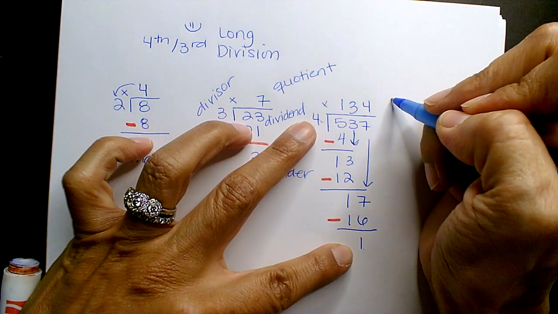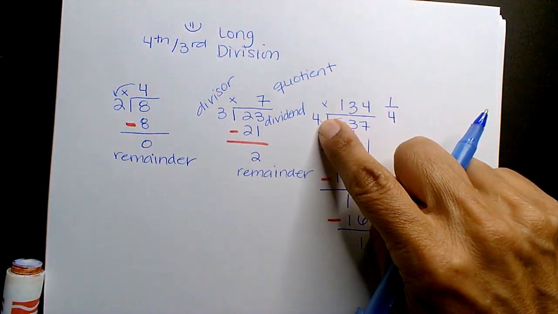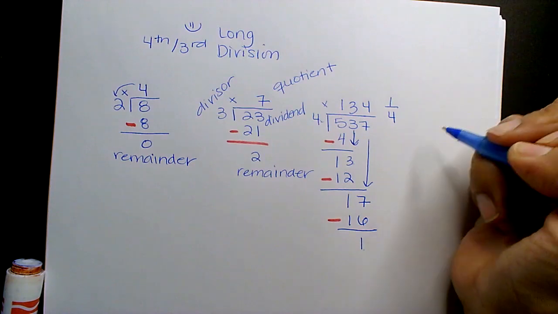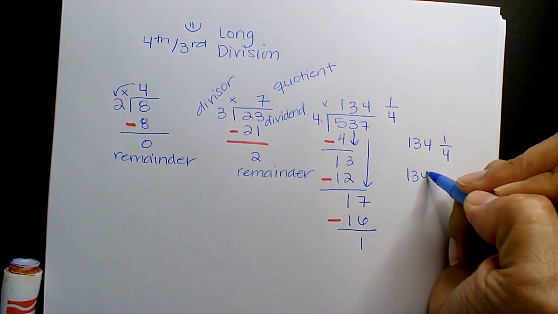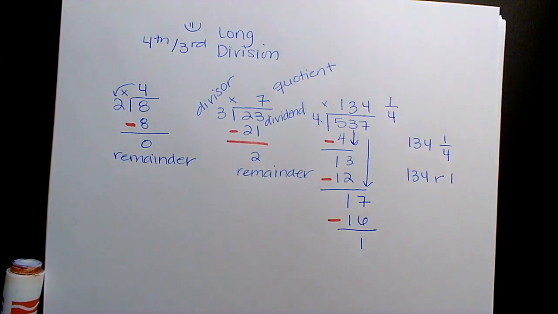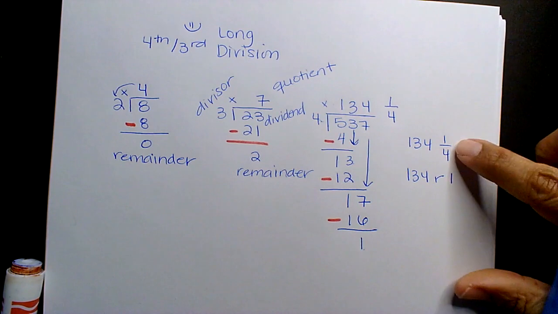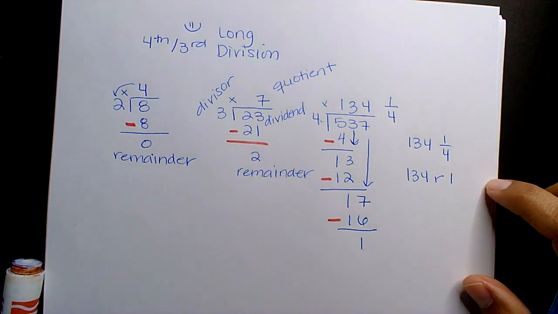Okay, this remainder, the way you write it for polynomials is, you guys remember, you can kind of make it as a fraction of 1/4. This is your remainder over your divisor. Or you guys sometimes put 1/34, so you could do the 1/4 or 1/34, and then you would put remainder 1. Remember that? Okay, this is the way we're going to go. We're not doing decimals because we're talking about polynomials.